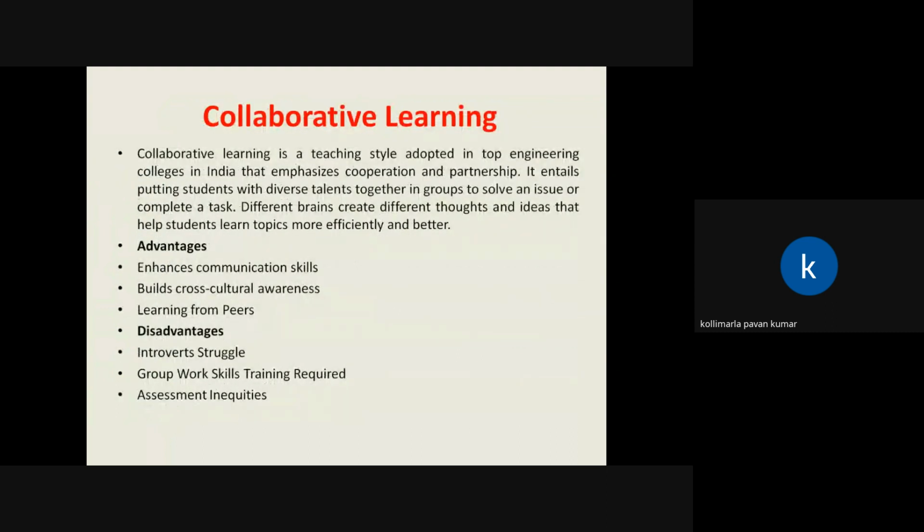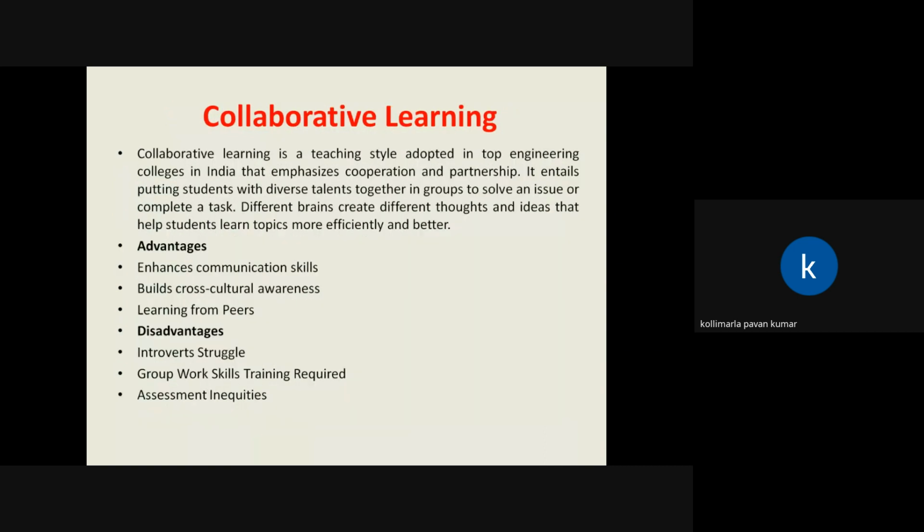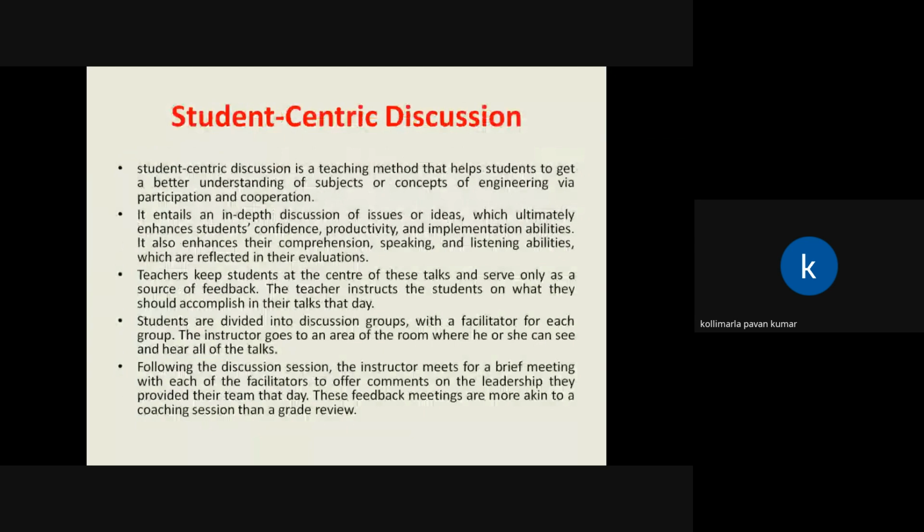Another thing is collaborative learning. Here I contrast it with the student-centric discussion, where the teacher is centered and helpful and will be present. That means a cooperative session will be there. In the case of cooperation, which is not evaluated, a group of people will come and discuss, and express whatever opinions they want. They never think about the other people's opinions; they may or may not consider them. But because of the presence of a teacher, they all come into one scenario.